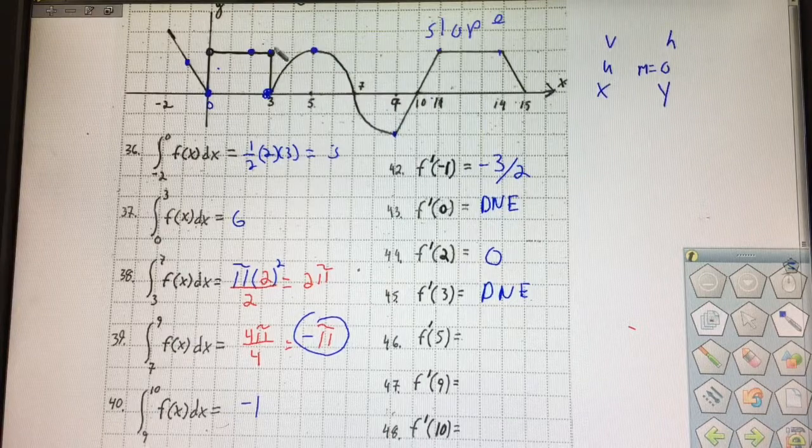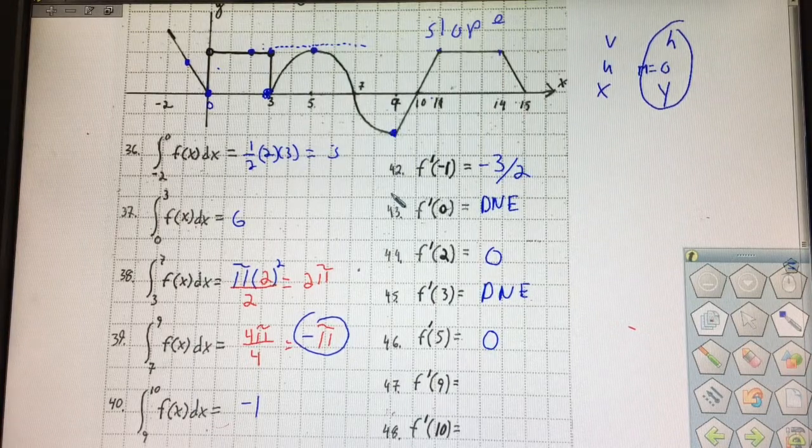What is the slope at 5? That looks like the very, very tippy top, doesn't it? And the slope of anything touching that is going to be a horizontal line. So what's the slope of a horizontal line? The slope at 9. Can I find the slope at that point? There's a sharp turn, and those sharp turns have a special name. They're called cusps. So I have a cusp there, so I have to put DNE.